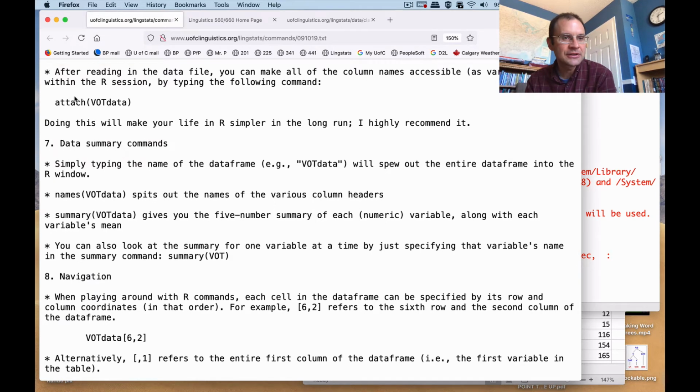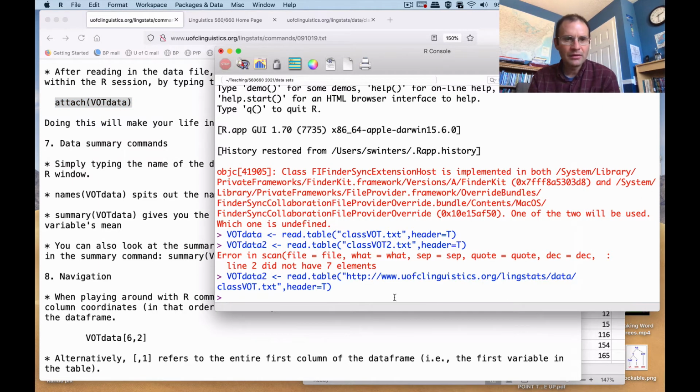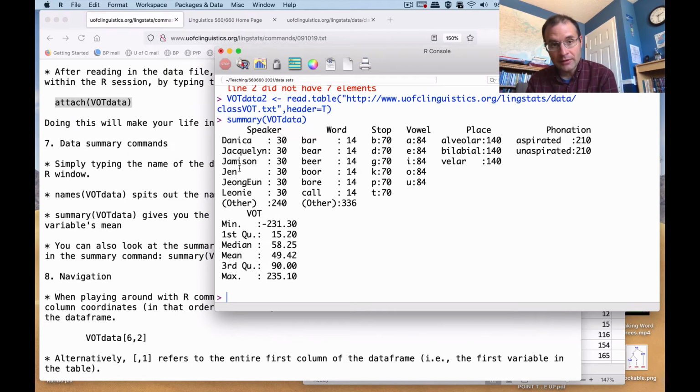I'm going to give you a little tip here. This could very well make your life easier. I'm going to skip ahead here: summary of VOT data. We've seen this summary command before with our ppod data. When you use it for a data frame, which has multiple columns full of data, it gives you a summary in different fashions for the variable values that you see in those columns. These are pretty boring on the whole because the only real data point that we care about is the VOT data in the last column. This gives me that 5-number summary and also the mean value that we've looked at before for VOT, and we can make sense of what's going on here.